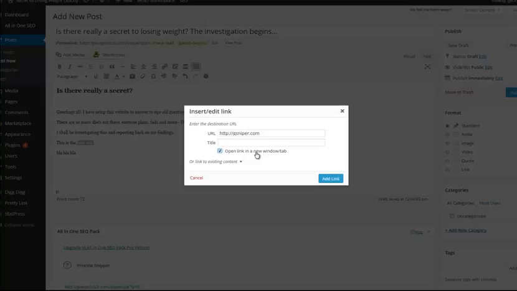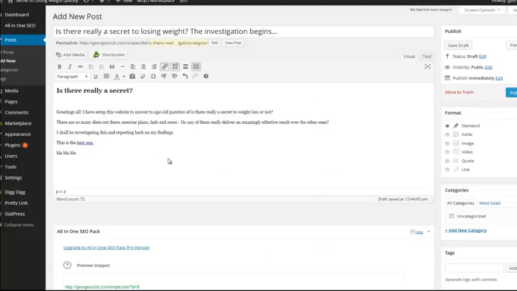I'm just showing you, you wouldn't put a link in your first post, but I'm just putting something in there to show you guys. You definitely wouldn't put a link in your first post, because no one's ever going to see it, and you can only have so many links on a page, so you're better saving it for further up. But you always want it to open a new tab, but this is the best one, blah blah blah.